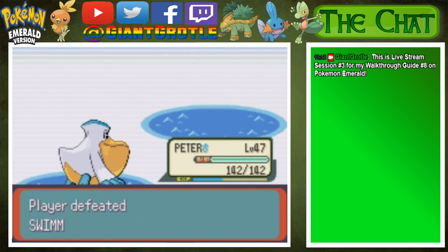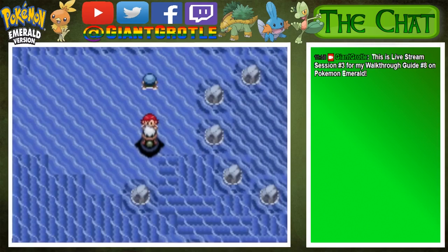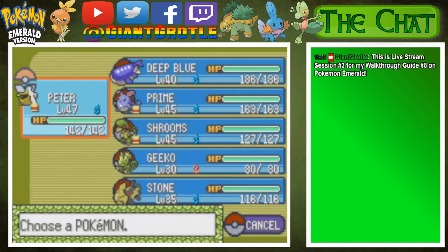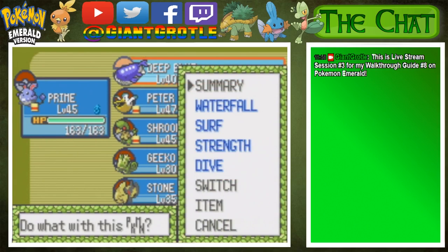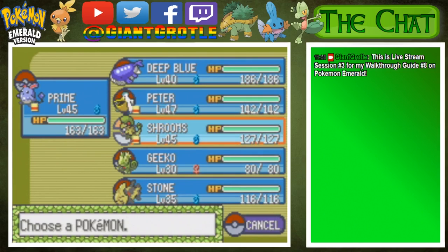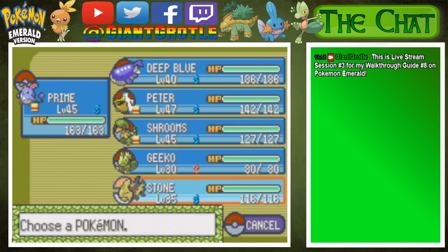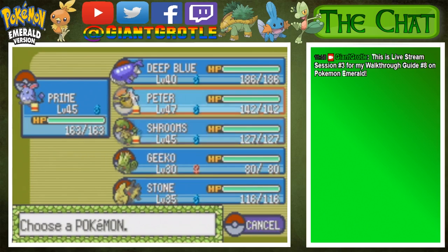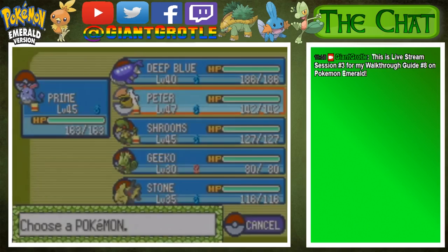Let's switch to Peter, because Peter's the highest level Pokemon, I think. Yeah, he is. So I might as well show this now. My Wailord, Deep Blue, knows Dive, so I have Dive. My Kecleon, Gecko, knows Dig, and Relicanth, and then of course Peter and Deep Blue have Surf, so both of them have the Surf feature right there.